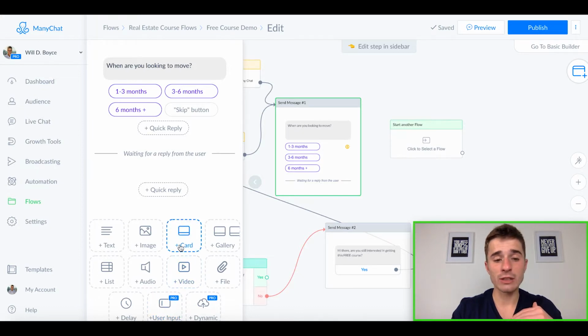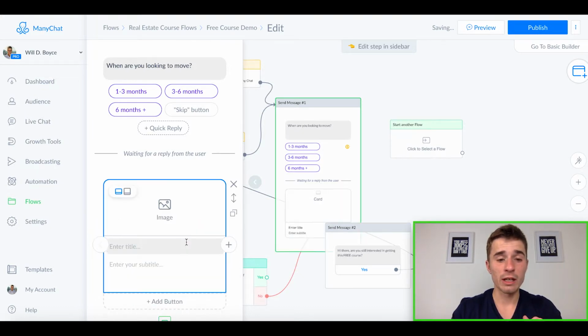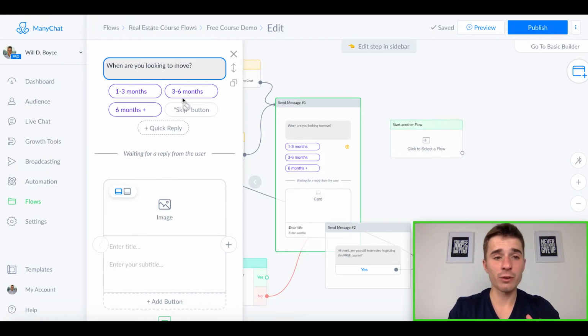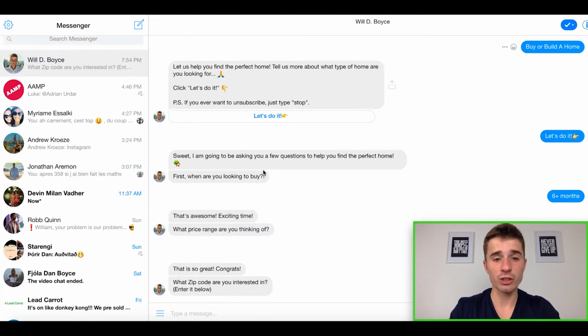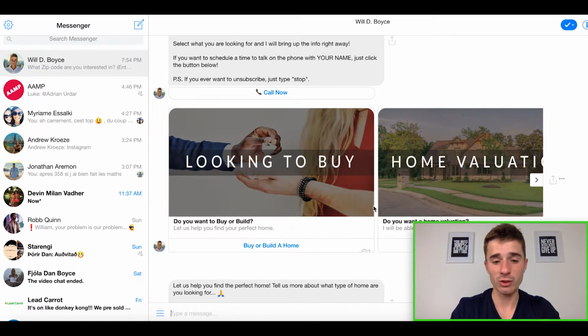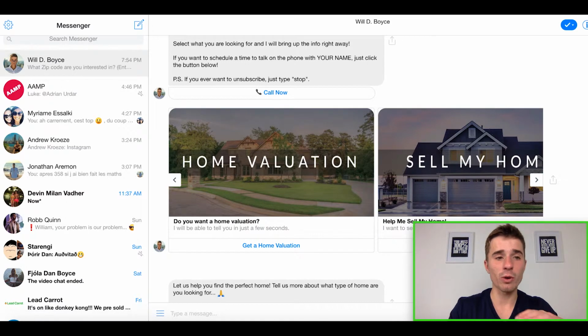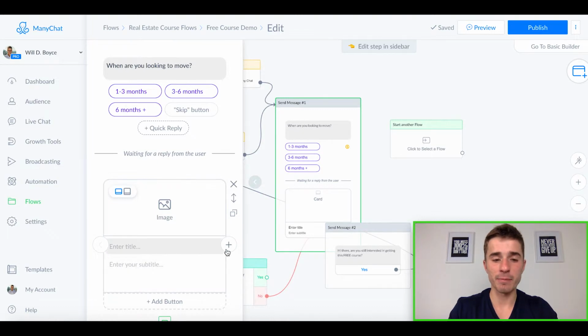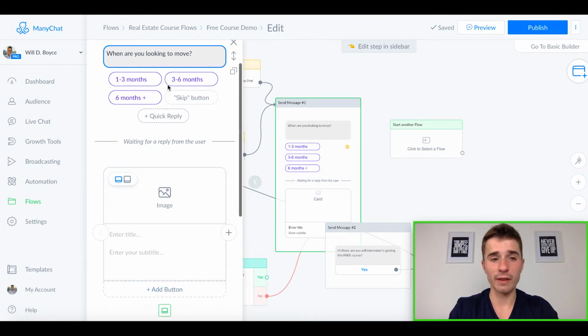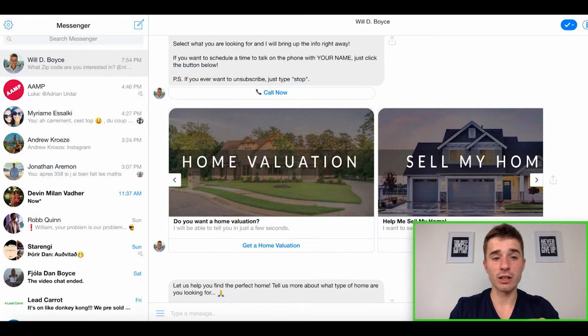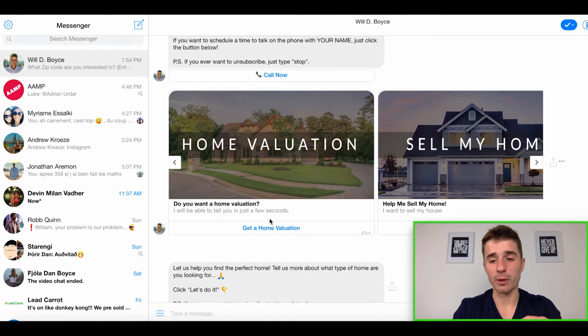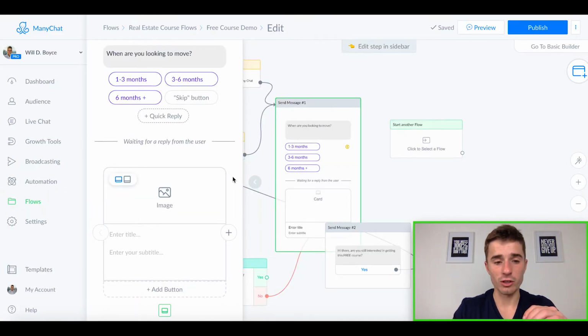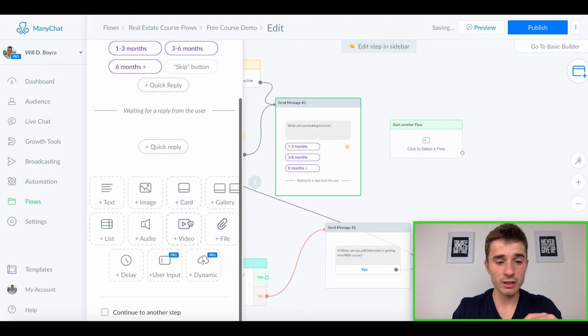The few others that you guys can use, this one is pretty cool. You can actually use cards. I don't know if you guys remember, but at the beginning of Discord, I showed you the menu I built for my client. It looks pretty cool, like buy, build a home, home valuation. You can create all of those cards with all of your services. You could set this up where you put an image and then put a button below where they have the option to click, and that's done via cards. You can put a title, a subtitle, and a button. So that's the one with cards.